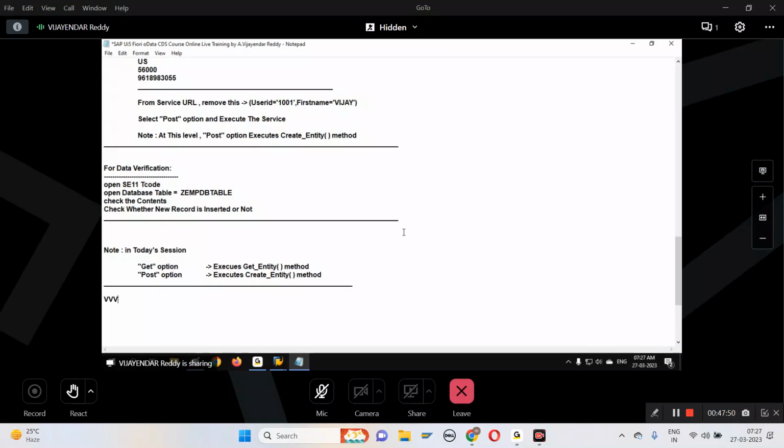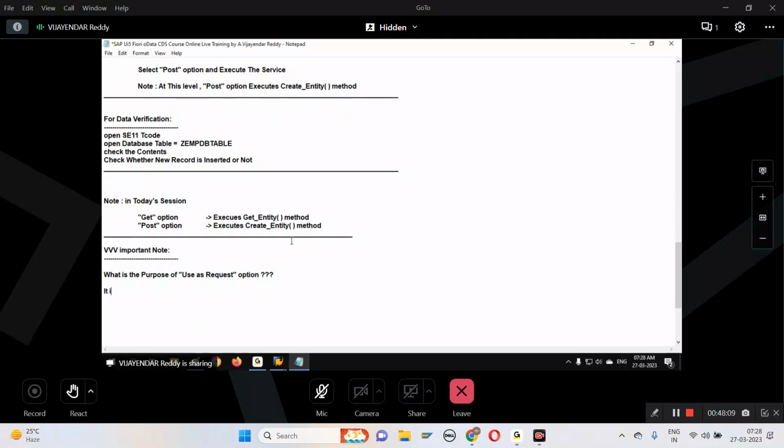And there is one more important note. What is the purpose of use as request option? It's very simple. It is to copy XML format.